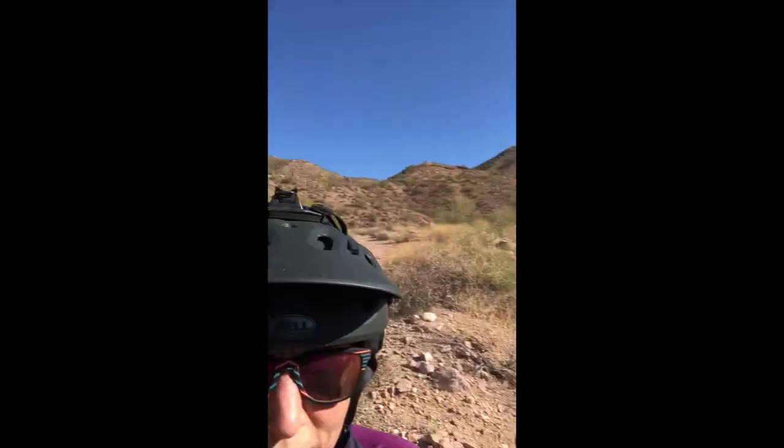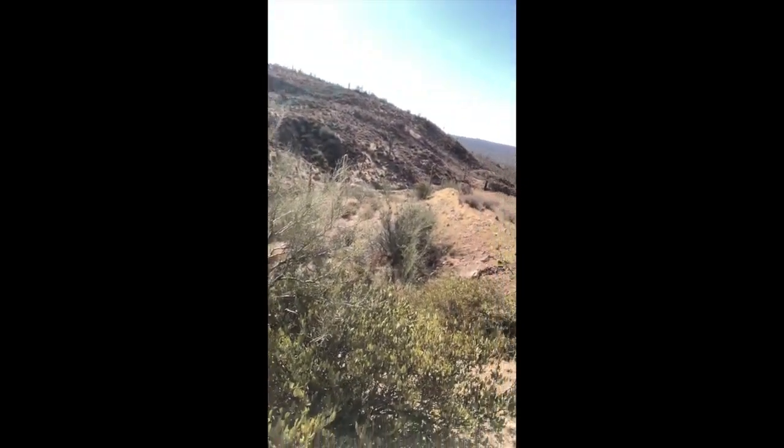But it's really beautiful. So we came from, I don't know if you can see it, this way. That trail down there. We've had a couple tremendous grunts of push a bike, hike a bike, and the rest is pretty rideable, even though it's uphill, so that's good. All right, I'll check in later, signing out.